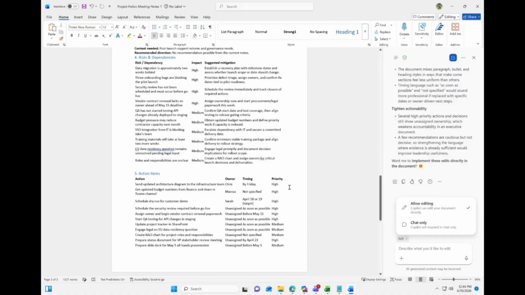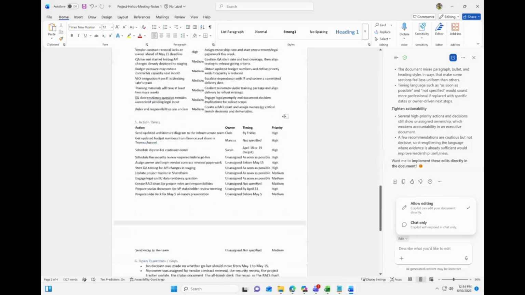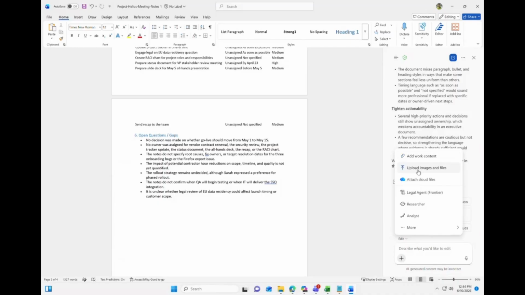As you saw, I had some changes that came from some Copilot actions here on the right that then just showed up in my new document. So I've got that option, as well as that plus, and I can add work. I can attach a document, and I've got some other options like Legal Frontier, which is a legal agent that we have, a researcher, an analyst, and more options if I want to add a designer or another agent.